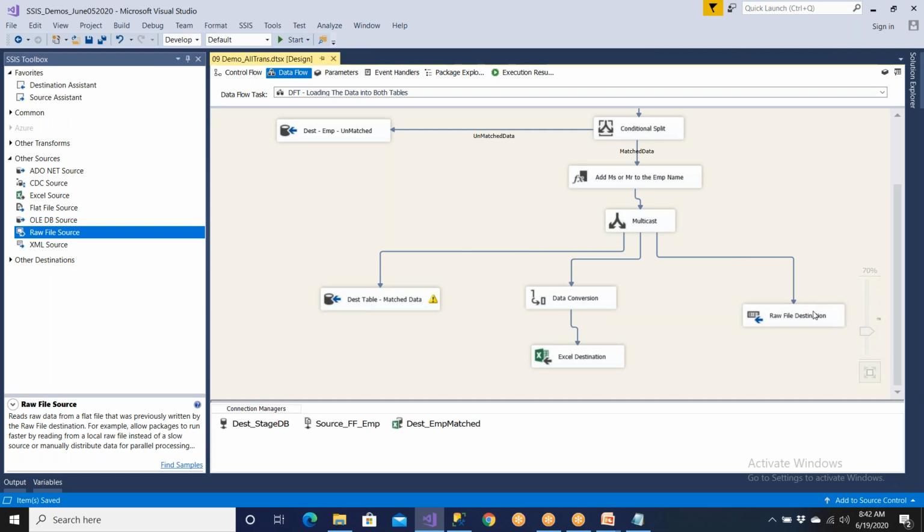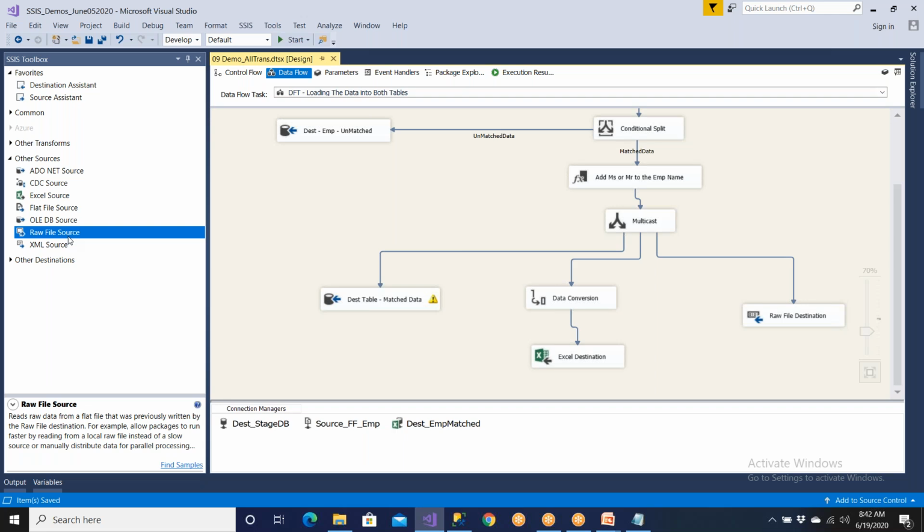And how does it know the structure of the raw file, if the raw file doesn't have a structure? Because SQL Server is relational, right? No, you're not able to understand. I'm not using the source as a SQL Server. The raw file is reading the data and giving the data to the SQL Server.